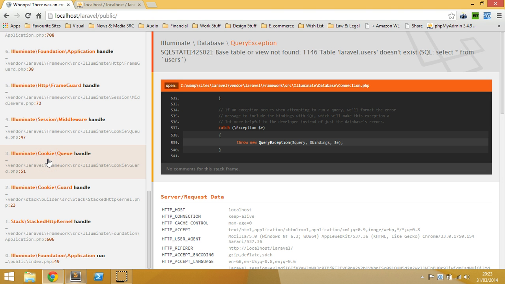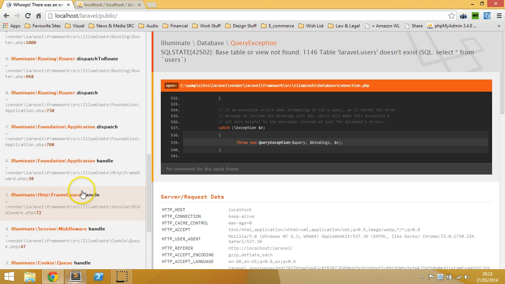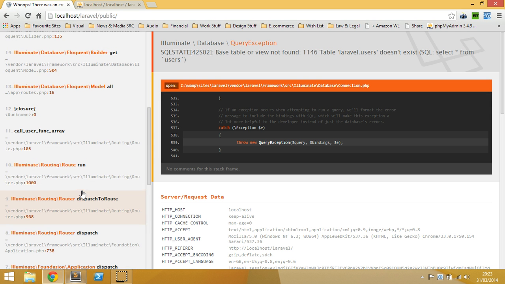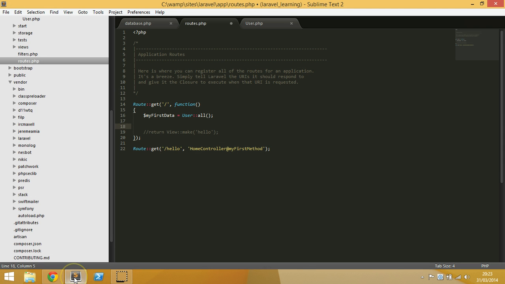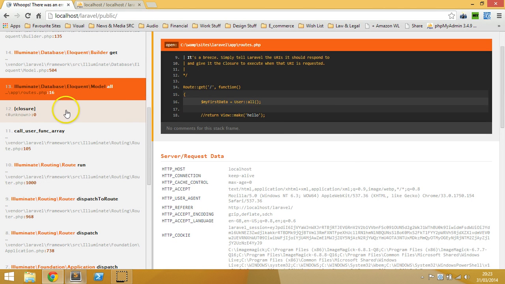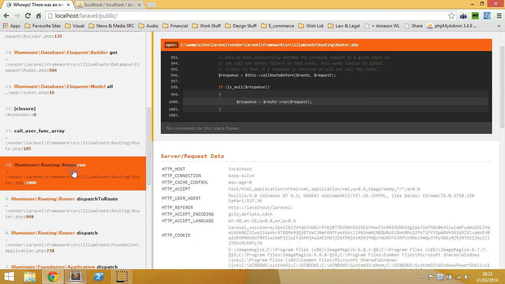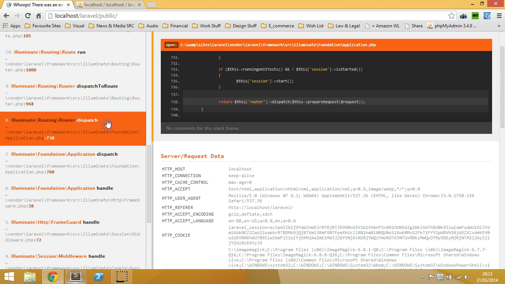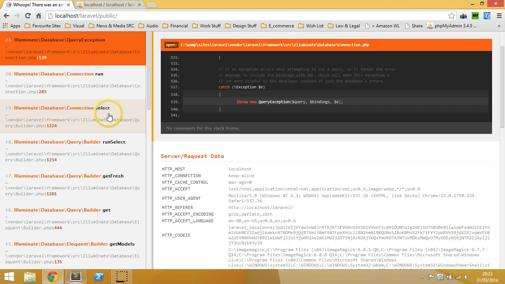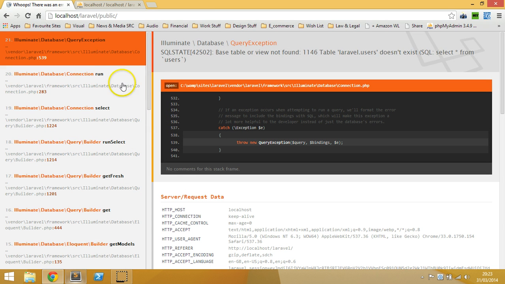Okay, and if we look for roots number 16, you see, this is what we have, which is there. My first data, we used all, and it's telling us there. But we can actually click on each of these and see the code for every single stack, which I think is really nice.